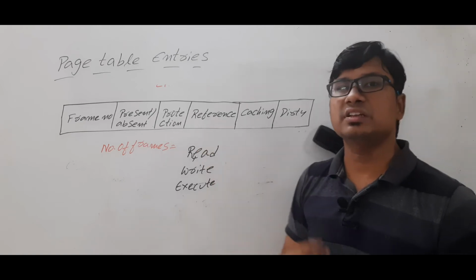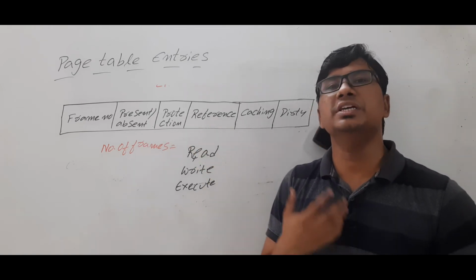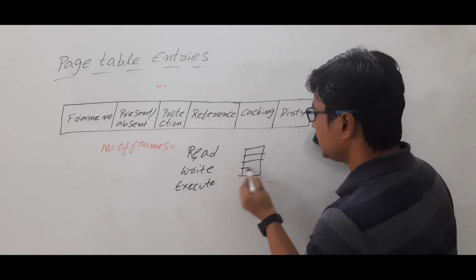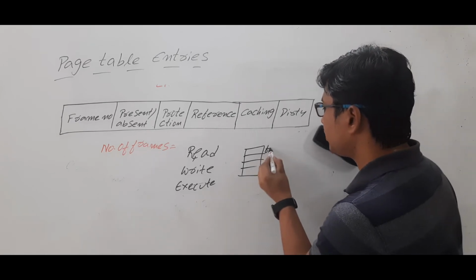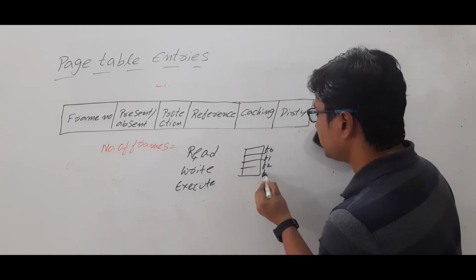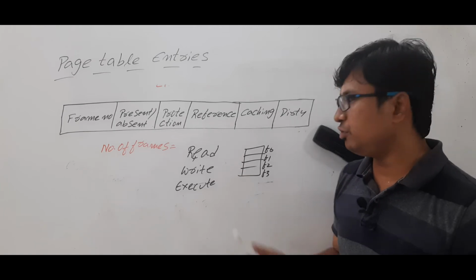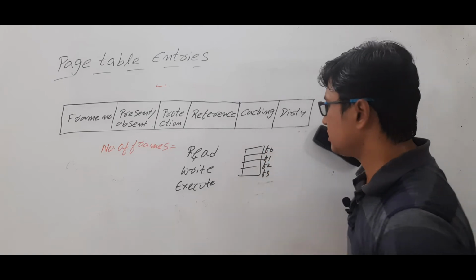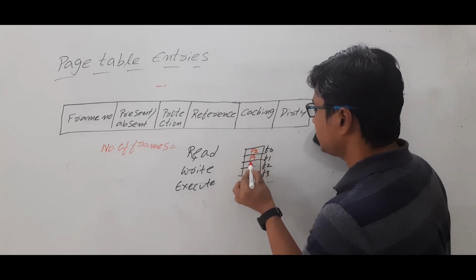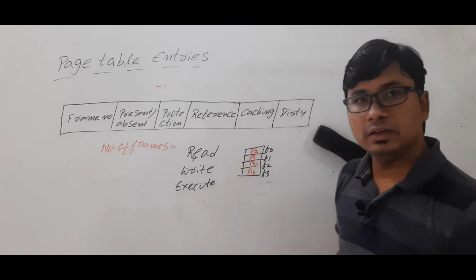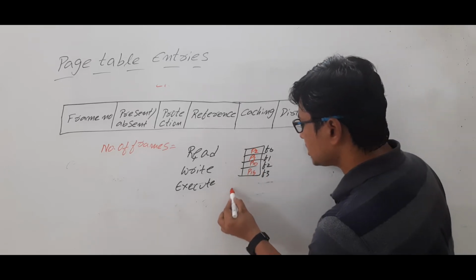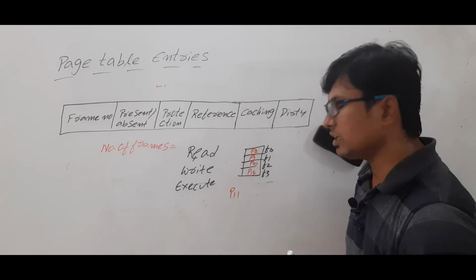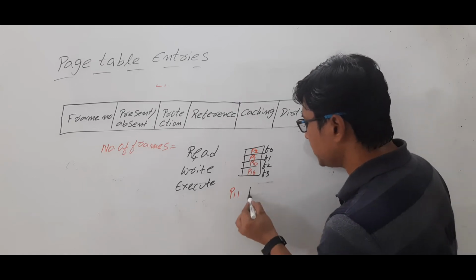Okay. And the next one is reference. The reference bit will be useful in the page replacement algorithms. Let's consider that the main memory is full. Suppose let's take that main memory has 4 frames: frame number 0, frame number 1, frame number 2, frame number 3. If main memory has 4 frames, at a time you can keep a maximum of 4 pages. Suppose page number 2, page number 3, page number 10, page number 15 are there. Then the CPU is asking for page number 11. Whether page number 11 is there in the main memory, it is not there. If it is not there, we will get a page fault.